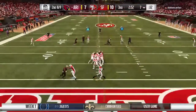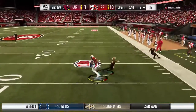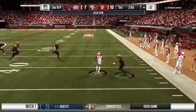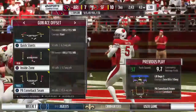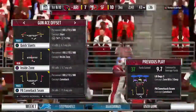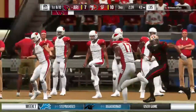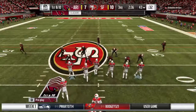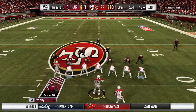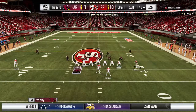They go play action now. Taylor. He's got room to run past the 20. Oh, he's got a man wide open, complete. And he'll take it to the 43-yard line. And give him a gain of 37. Now, that play will end up on the highlights, and you'll see it all over the place. But what you won't see, the offensive line that bought the extra time, that allowed for the big completion downfield, those guys made that play possible.